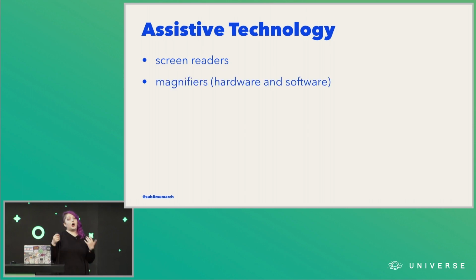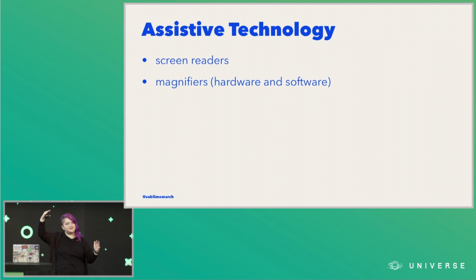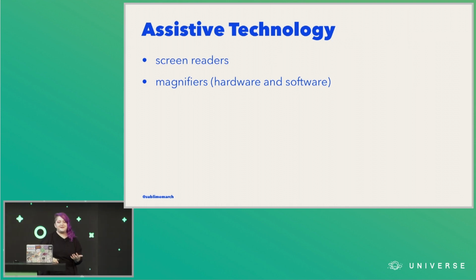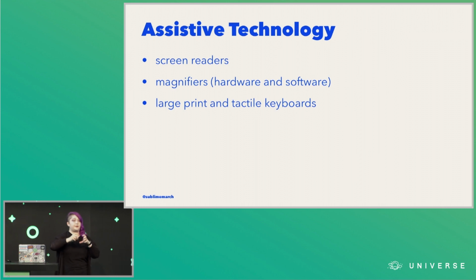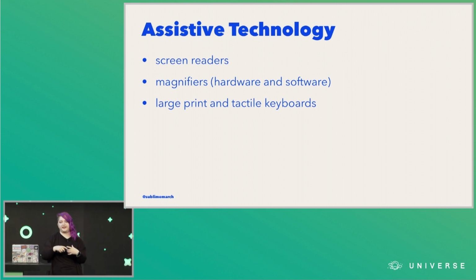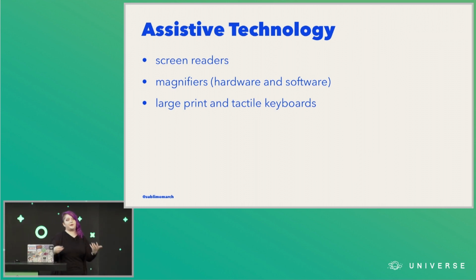Another kind of assistive tech is a magnifier. So this can either be hardware, like a physical magnifier you put over a screen, or a software magnifier. I'm sure I'm not the only person that has accidentally zoomed on a browser and everything's gotten huge and giant letters. It's one example of a software magnifier. Other assistive tech includes large print and tactile keyboards. So these keyboard keys will be much larger than an average keyboard key, or will have raised text or other indicators that make it easier to either see the keyboard or feel the keys so you can hit them correctly.